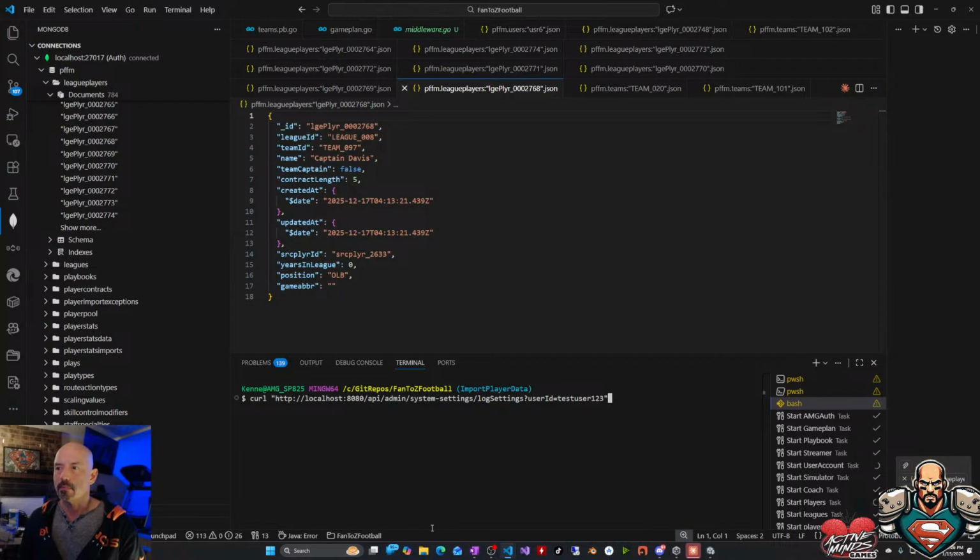I need to get the system init going because I can't call the log settings, which is what it's trying to get. It's trying to pull the log settings, and obviously not going to happen since there isn't one. All we've got is the league settings, which my system init has a number of. It's going to have all of my various settings that I can adjust. But obviously it's not going to have them now.